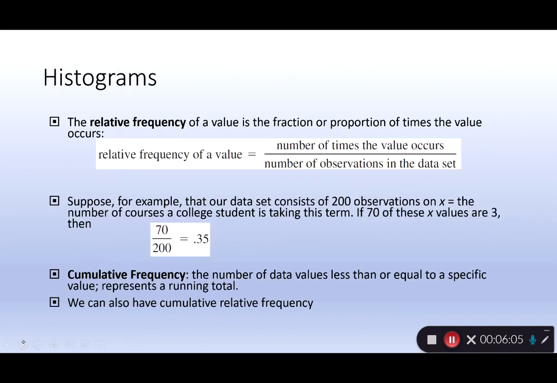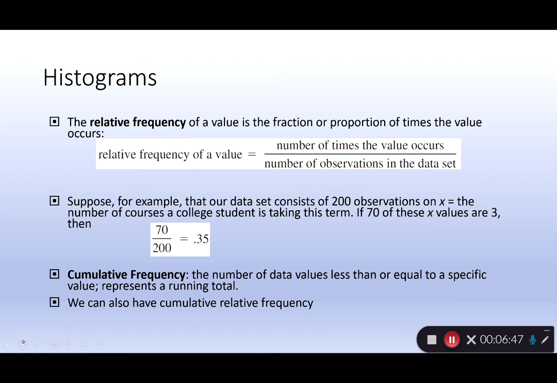Next, I want to define relative frequency. Sometimes your frequencies are not going to be small, like just surveying our class. We could survey NJIT about hair color. NJIT has thousands of students, and we're not going to make any sort of a graph with thousands of frequencies. So we use what we call a relative frequency. And the relative frequency equals the number of times the value occurs divided by the total number of observations. So for example, let's say we are surveying 200 people.